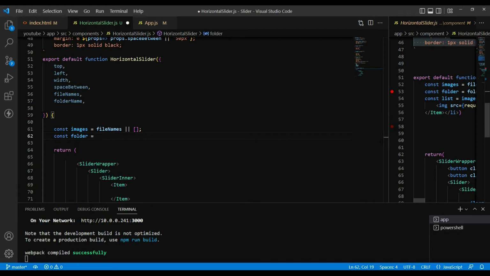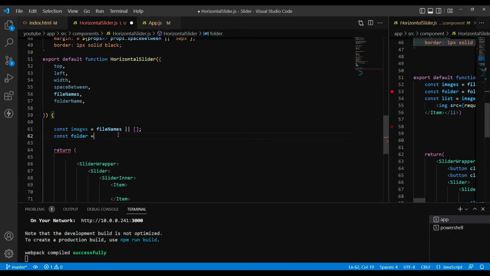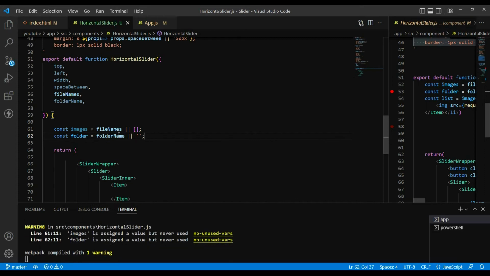Yes, everything is good. So folder name is going to be that. If not, it's just going to be an empty string. Now we're going to have the last one, which is the list of items that we're going to display. So list items.